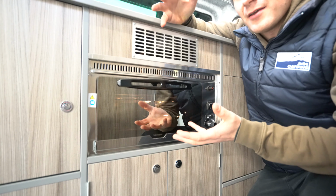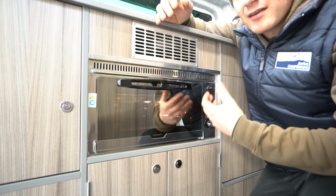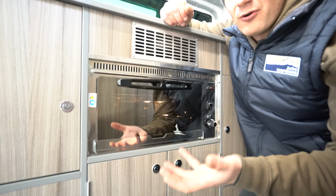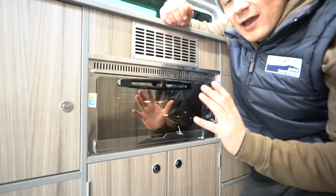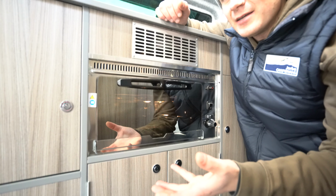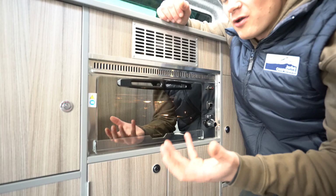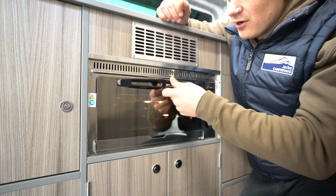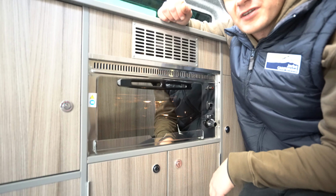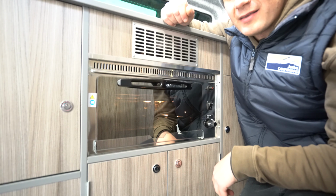Now, we do have loads of optional extras that we can include in your camper van, so when you create your bespoke camper van package, you can go through all of these things and decide what things are important to you. When we're allowed to travel again, when all the lockdown measures are eased, I would always recommend come in and rent in a camper van. We have a try before you buy. So what you can do is take a camper van away for a week, and you can really find out what things in the camper van you would like and what you wouldn't like. And if you do place an order with Gerber Campervans, you would get that rental back. So a nice little try before you buy thing there.